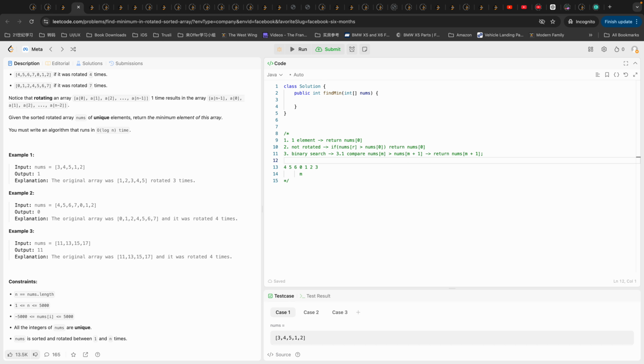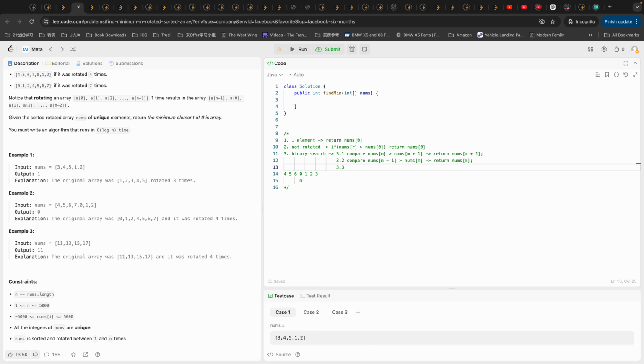Okay, next we compare nums m minus 1 to nums m. In this case, we're going to return nums m because, like I said in the previous example here, okay? And after that, I think these are the corner cases.